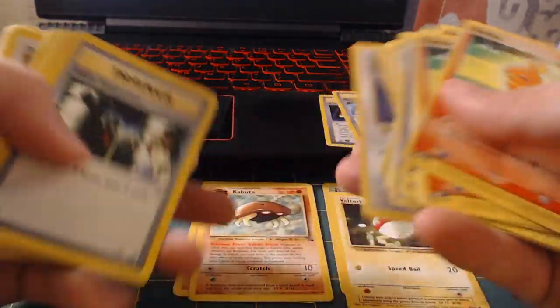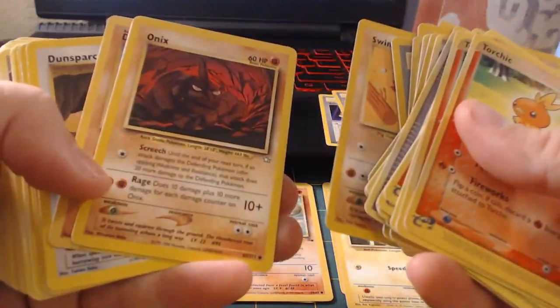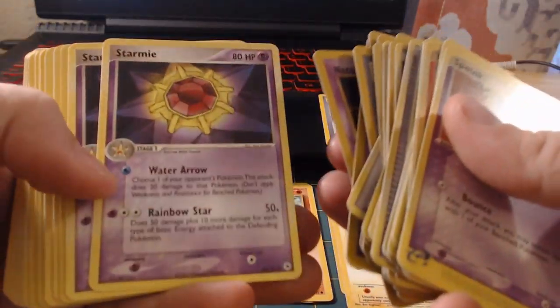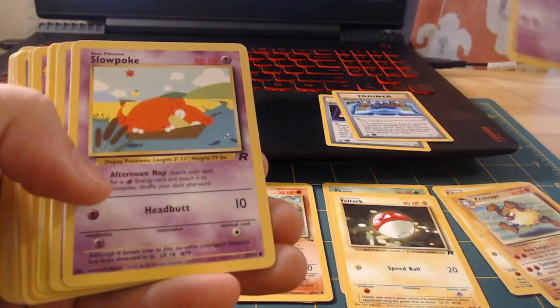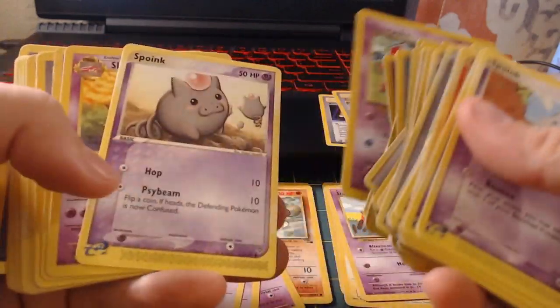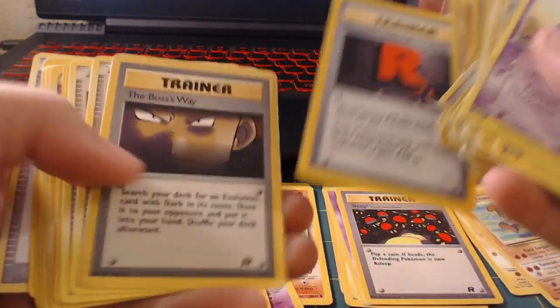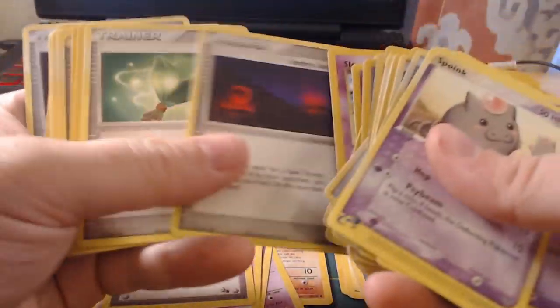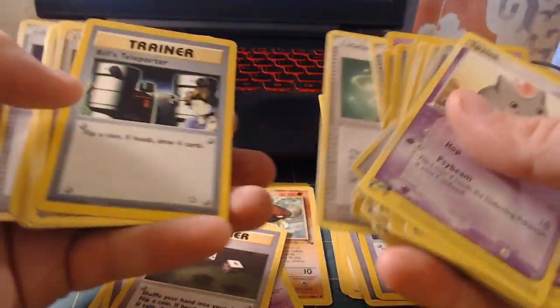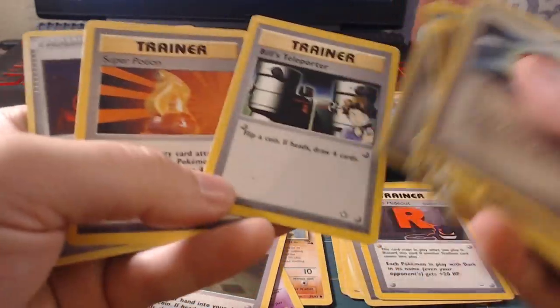Fossil. Jungle Primeape. Swinub. Onix. Dunsparce. E-Series Spoink. Starmies. Fossil Slowpoke. Rocket Slowpoke. Fossil Slowpoke. Fossil Slowpoke. E-Series Spoink. Fossil Slowbro. Gambler. Got some more Rocket cards. Even though that's not a Rocket card, it says Rocket's Hideout, so I'm going to set that right there. Another Fossil. Some E-Series. I believe that's it.